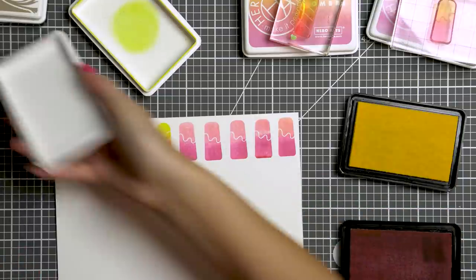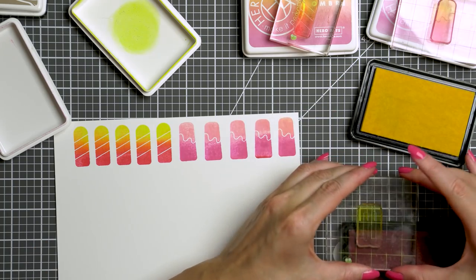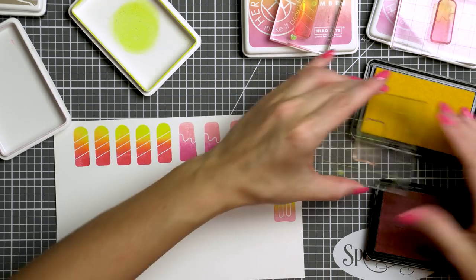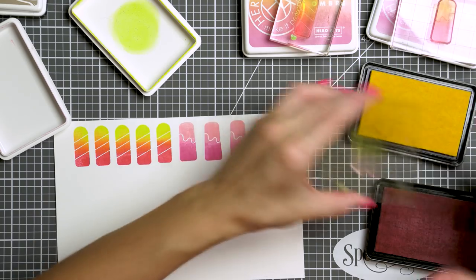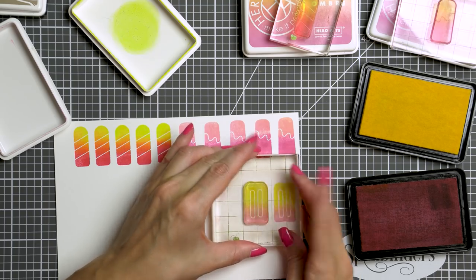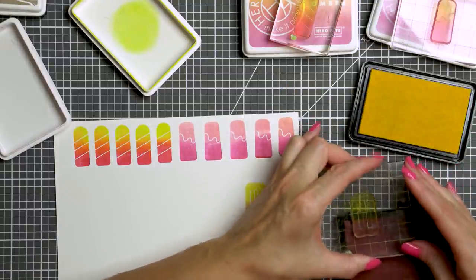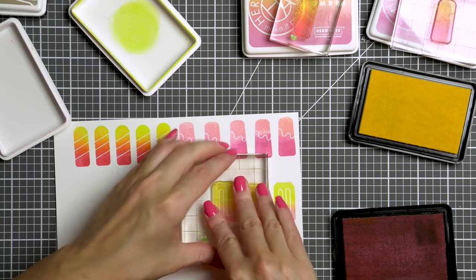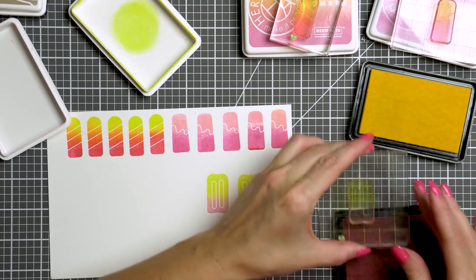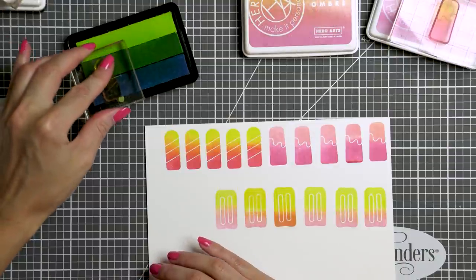For my next image I wanted to have a softer yellow and pink mix, but I didn't have an ombre ink pad with the colors I wanted. So I just used individual ink pads and inked up my stamp as if I were using an ombre ink pad. First I inked up the top part of the image with a light ink — this is Dandelion — and next I inked up the bottom part of the stamp with a pink ink — this is Soft Pink. You do get a little bit of an ink transfer on your ink pads when you do this, but it will only affect a small area and the transfer is so insignificant that I personally do not mind. But if this is something you do not want to happen to your ink pads, maybe avoid doing this and just use the regular ombre ink pads you have.